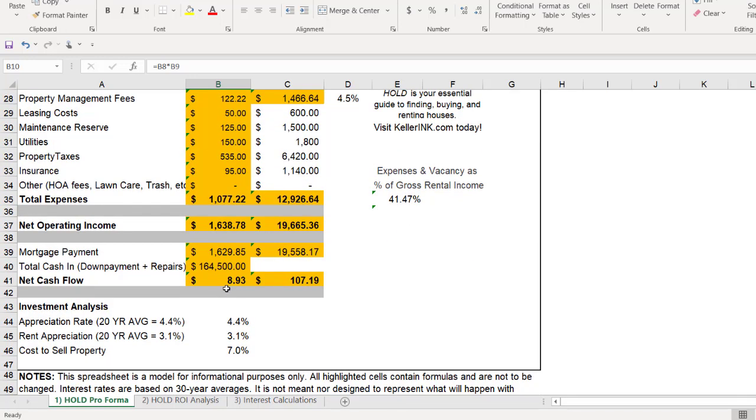Okay. Well, now we have cash flow of about $9 a month. So, for a quote unquote risk asset, is that a good enough return for you to deploy $160,000? That's probably not going to make a whole lot of sense, in my opinion, but everybody's situation is different. And when you're looking at these properties, you need to determine what you are investing for. Are you investing for cash flow, or are you investing for the long-term hold and appreciation?